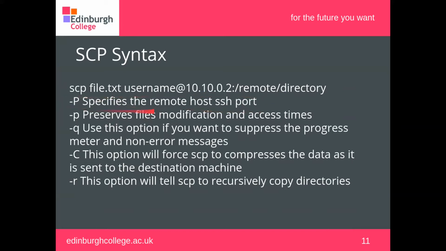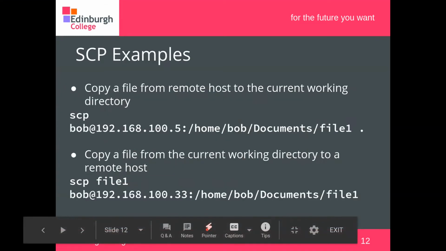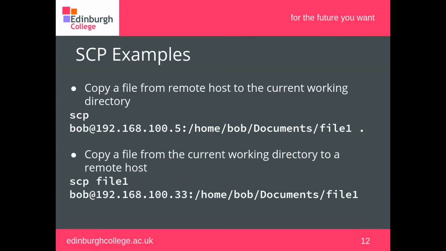And there's various other flags we can add. We can put a different port number. For example, I've got 2 servers in here and they both run on different ports for SSH. So here's some examples. We want to securely copy file 1 from a faraway machine, from a remote host.